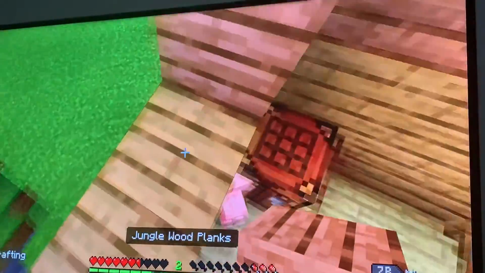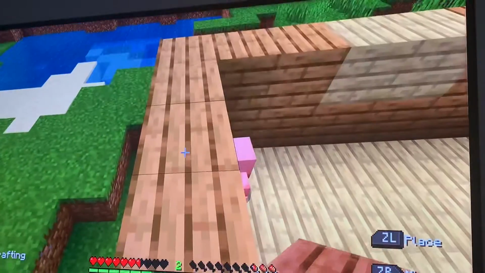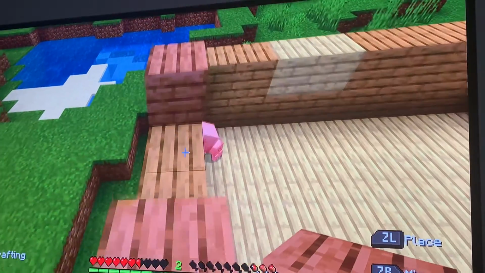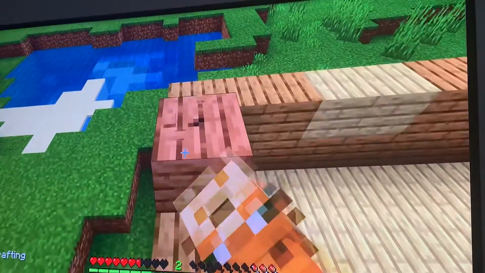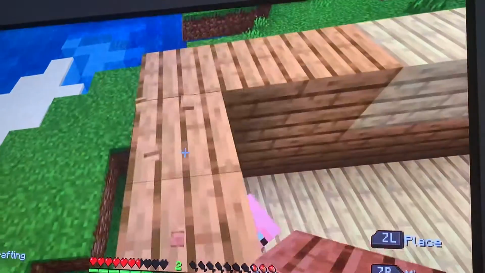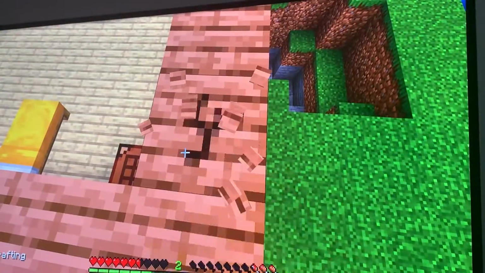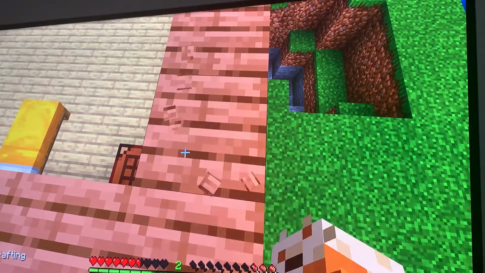Wait, jungle wood planks. Okay. Wait, we can just use this for the rim. You see? Yeah, for the rim. Okay, so far we're doing good. Looking good so far. Okay, I'm gonna go mine the two over here. I just want the wall there to look a little fancy.